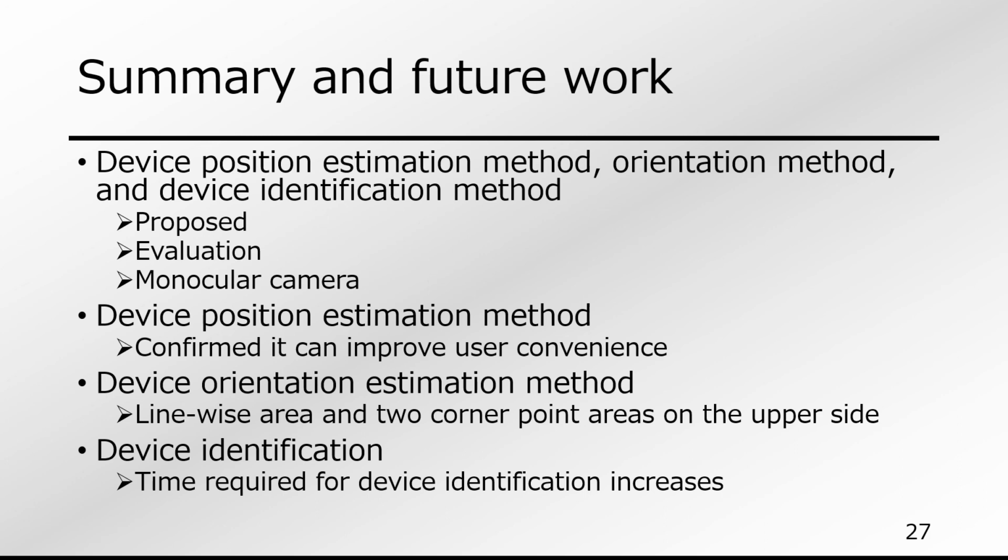To properly estimate device portion, orientation, and identification in a multi-display system, we propose a device portion estimation method, an orientation estimation method, and a device identification method that uses digital watermarking. We confirmed that a regular web camera could detect pixel changes in the device's screen. In future work, we will use a specific watermarking method to perform detection experiments in various environments and propose a device identification method that embeds a watermark at a different timing for each device.